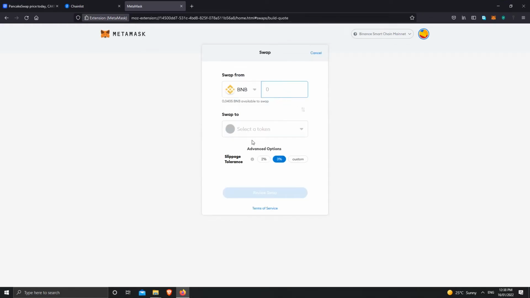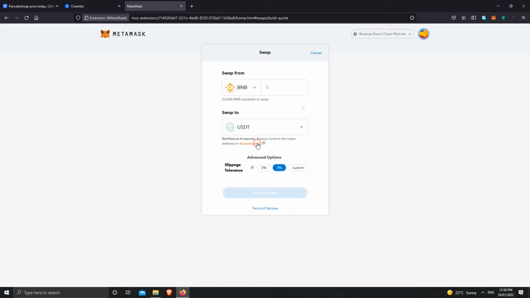the swap function. I don't really recommend using this swap function a lot, because the slippage is so much higher than other places, as the pools are not that huge. That's why you cannot get the best trade between your tokens. So for example, if you use one BNB to get around $492 USDT, you can get a little bit more if you use other centralized or decentralized exchanges.